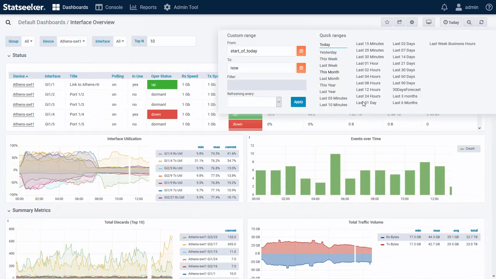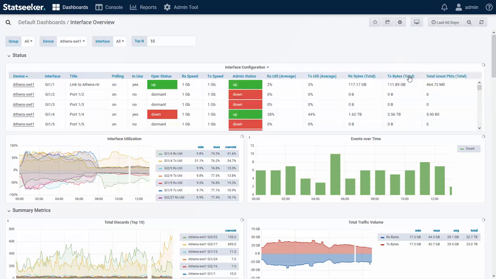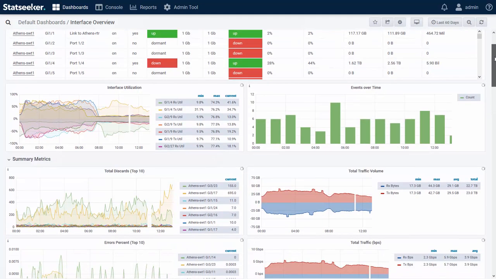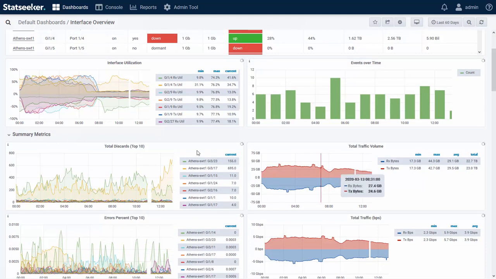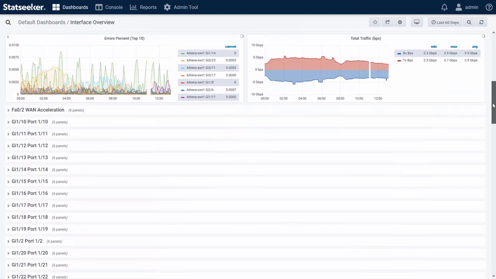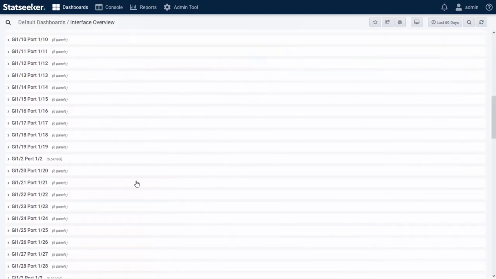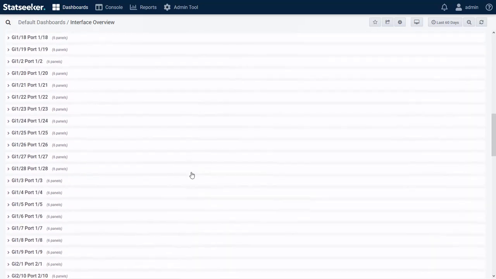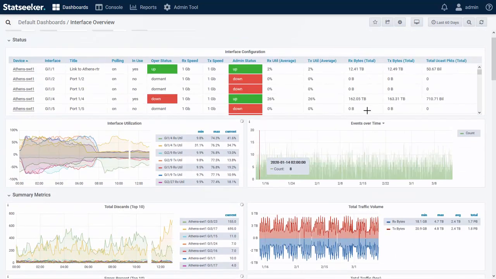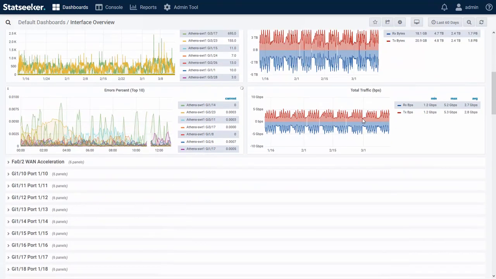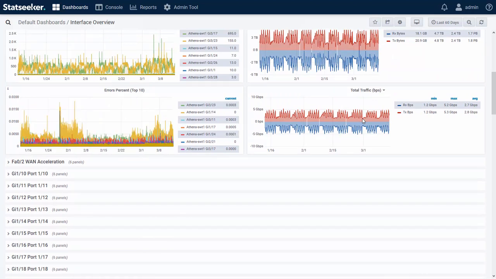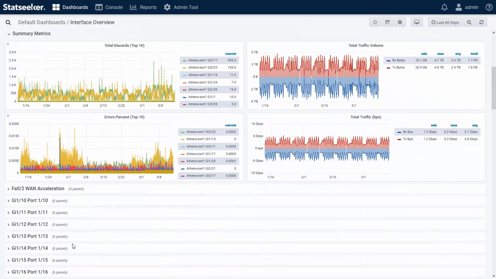When I go and change the time filter, and I push this one out to 60 days, it's only updating the data contained within the panels which are currently visible. These ones, and as you can see, there's a great many of them, pushing out to 60 days data for every single interface on this switch. Could be quite a number of API calls, quite a bit of data coming back in, could take a little bit of time. So if they are in a collapsed row, they're not updated.